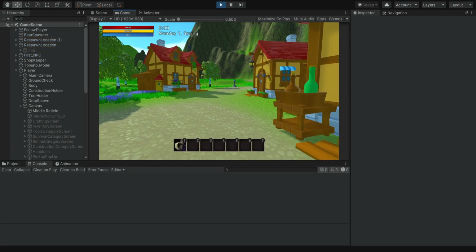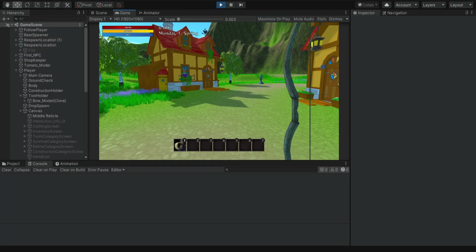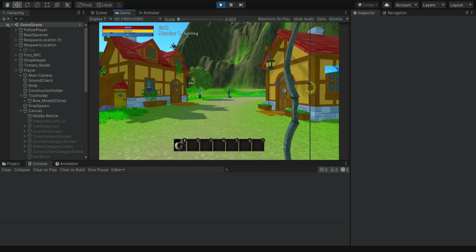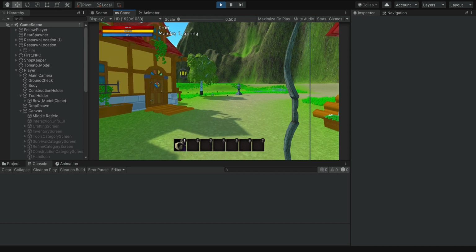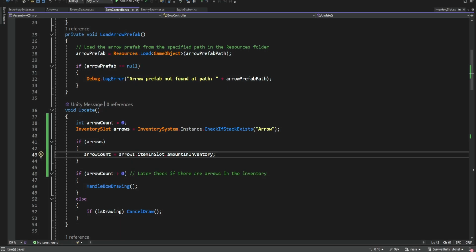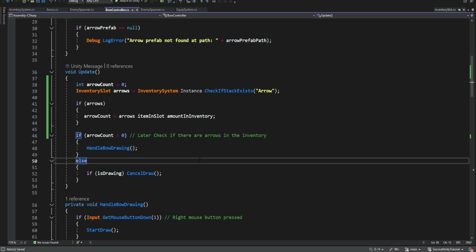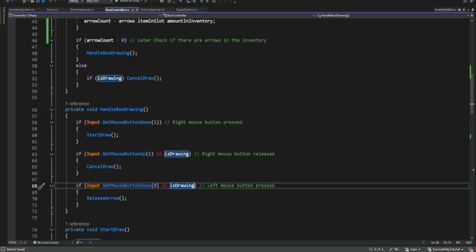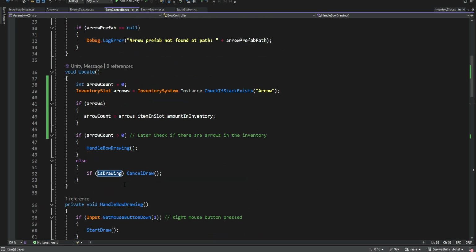And now if we equip our bow, we're going to try to shoot. Oh yes, it's not going to even allow us to shoot because we don't have any arrows. So even if we try, it's not going to allow us to even use this animation. So you may change the logic, right? Maybe you do want to draw the bow without actually having an arrow, although it doesn't make any sense. But maybe you can add this thing over here. So let's do this. Let's allow to handle this thing over here.